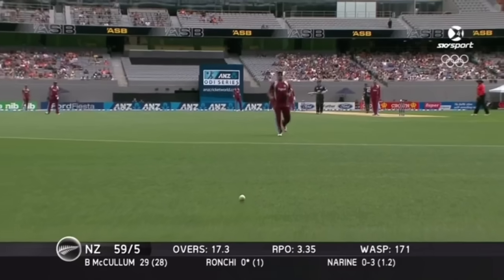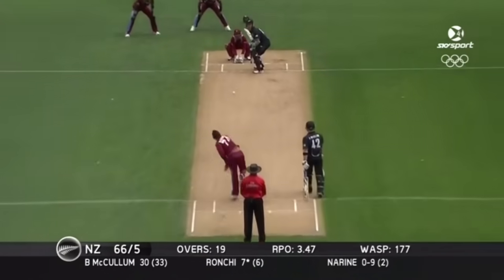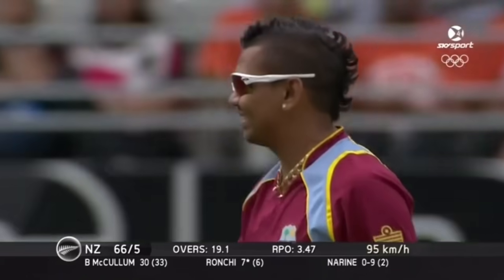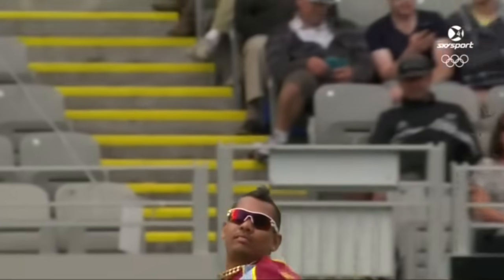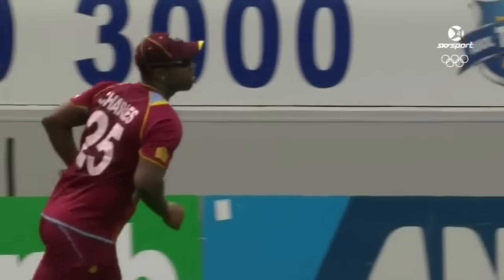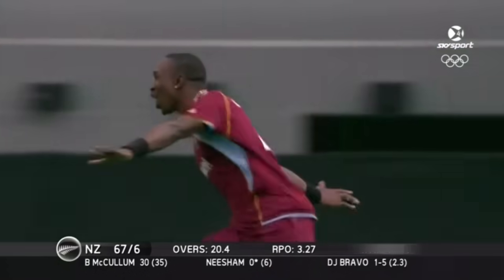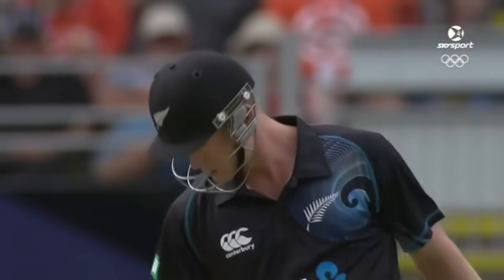Good shot. Beautifully struck, Ronchi. This is out too — straight down the barrel, he's had it straight down his throat. Ronchi can't believe it; he stands mid-pitch, hand on hip. That is totally what he got away with earlier, because there are only two fielders leg-side — Johnson Charles at backward square. Or is it off the pad? He's been given. Nathan thinks it's off the pad; I thought there was enough doubt too.